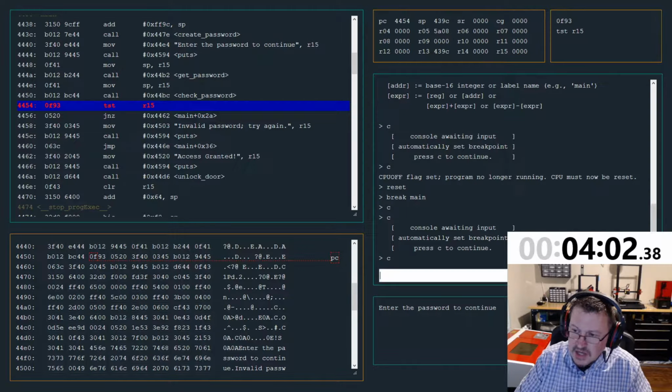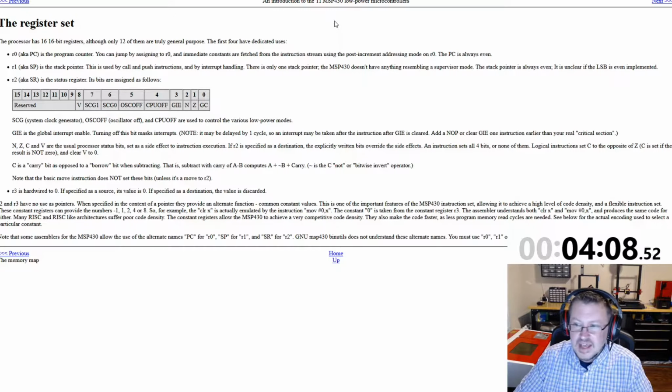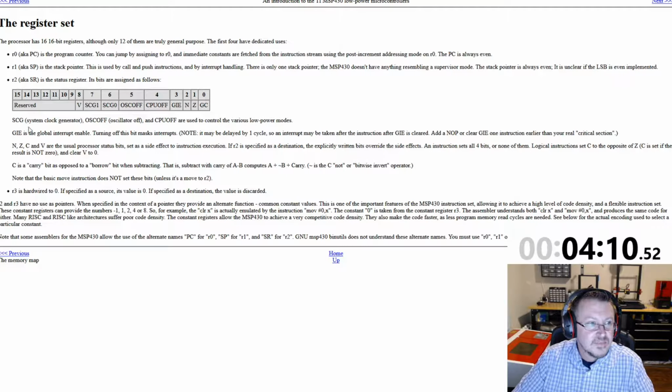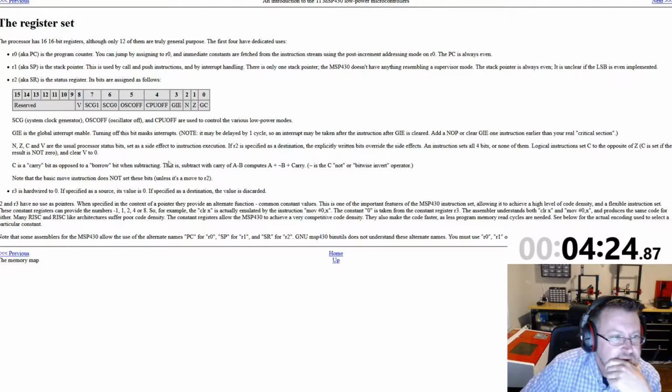If things are added or subtracted, there's a carry bit. If they're compared, there's a 0 flag. So the status register is in the SR register, and it looks like this. The format of the 2 bytes is laid out just like this. And so we can see that this is the carry bit, this is the 0 flag, and the N is for, what is the N for?